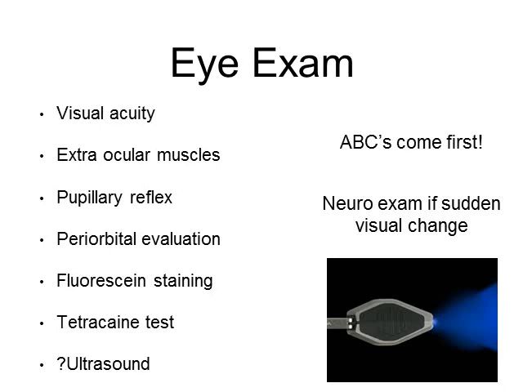So the physical exam in the wilderness. Make sure you check your visual acuity. If you have one of those apps, definitely use that. If not, get the patient to read something and let them determine how good their visual acuity is. Check the extraocular muscle movement and pupillary reflexes. Don't forget the periorbital evaluation — check for crepitus, swelling, and point of tenderness, as this can point to orbital floor fracture. Perform fluorescent staining if available; for that you will need fluorescent strips and a cobalt blue light. You can get it very cheaply on Amazon — it's a tiny little light so it doesn't take up a lot of room. Then perform your anesthetic drop test.